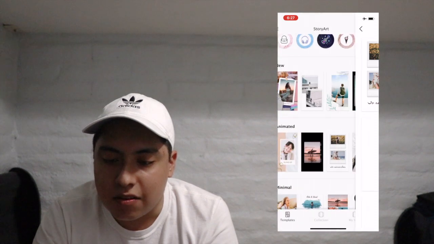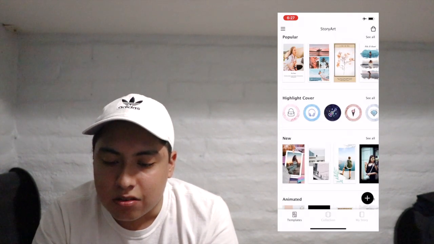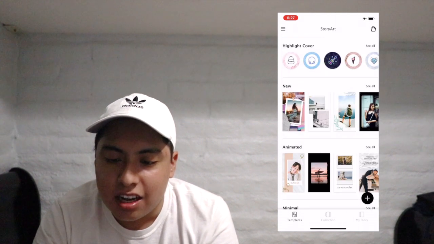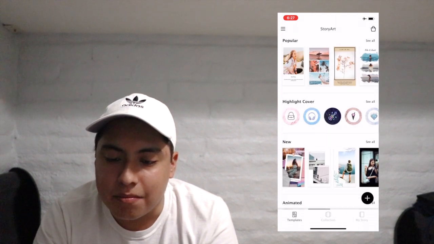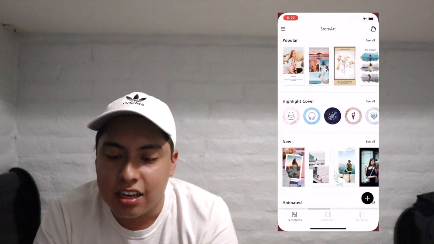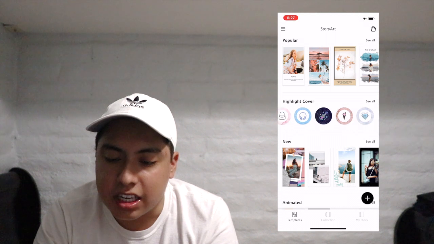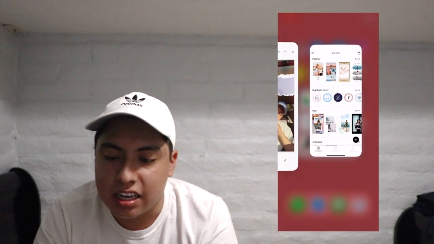We found some more Polaroid. Oh, yeah, they have to download. So, trust me, these are good. This one's a really good app. Like I said, it's $9.99. And it also helps you make highlight covers, like the covers that you have on your Instagram. And so, that's really handy.